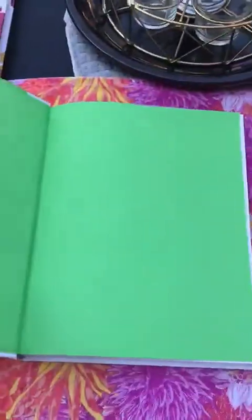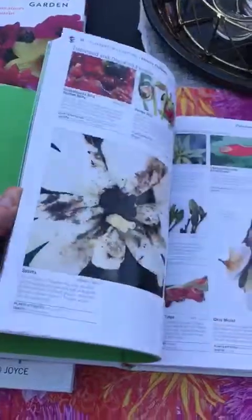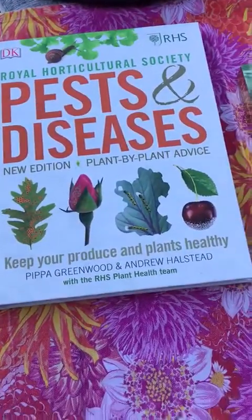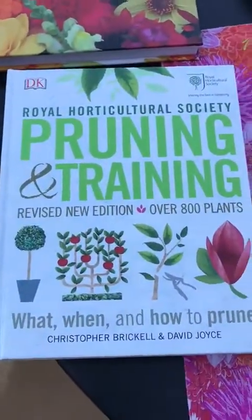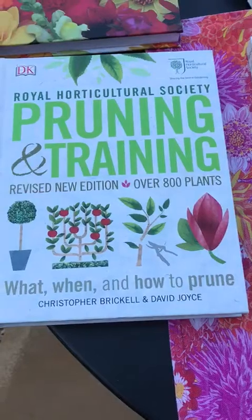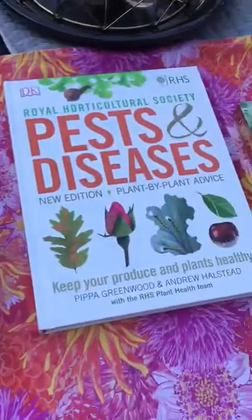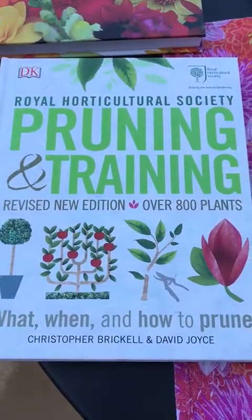I think it just gives you a more rounded, holistic knowledge of plants to use these reference books, which for me are just invaluable. And of course all this information is updated on RHS websites, but I think in books like this it's good to go to the back, look up a plant that you're thinking of popping into a design, and just think about, is this a good choice for this soil, this location? Is it going to get lots of pests and diseases, or is it going to absolutely thrive there? And then the same for this one, a good feel for the habit, the overall maximum size. Have I chosen something too big, too small? And I think those 2 are invaluable really, and brilliant RHS books.